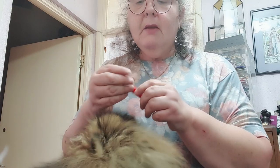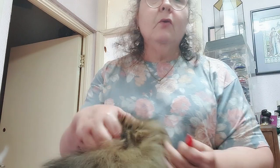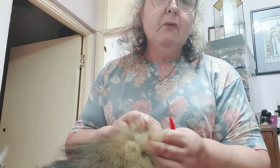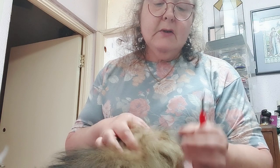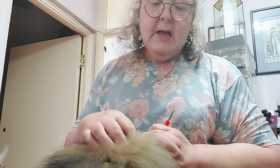And to get the mats out, I use one of these tools, and I'm going to show you how to use them. I haven't fetched all the mat out straight away, but usually this is where he mats up, just behind his ears. It's because he wears a collar. He does wear a rolled collar and lead when we go out, so he gets a couple of mats. I don't know whether you can see them there, but they are just a couple of little mats just there.